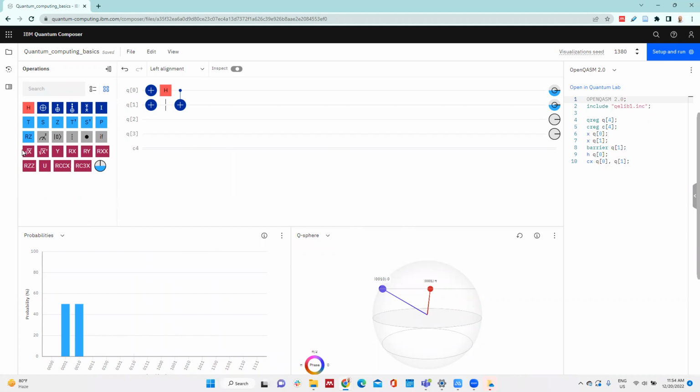These are 4 blocks. Again, these are for gates. This is for the circuit. So the circuit is composed of qubits and then gates put on these qubit lines. We can see the probability distribution here, and here is the Q sphere that gives us information about the phase of the quantum state. And this is the coding part, and we did not touch upon it. It will be a different lesson sometime. But this is a first exposure to quantum computing basics on the IBM Quantum Composer platform.